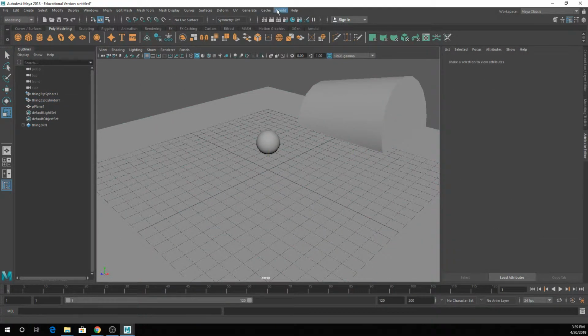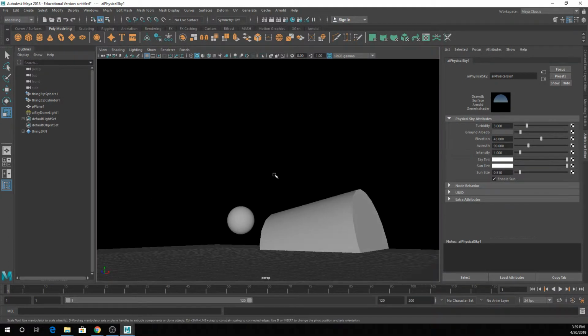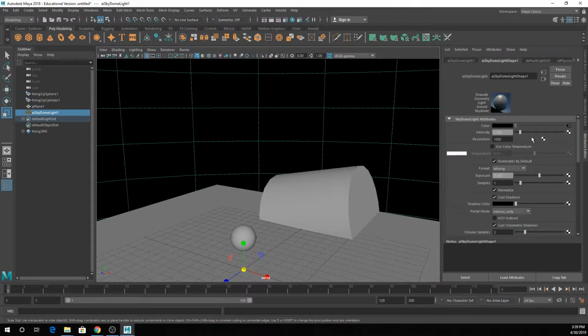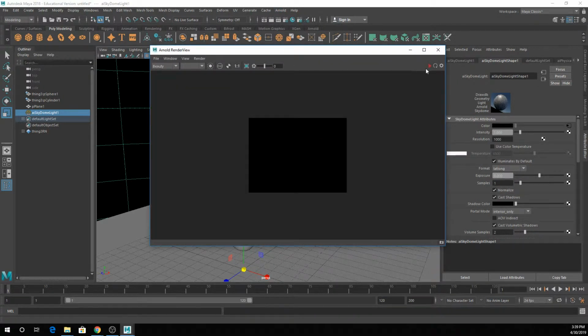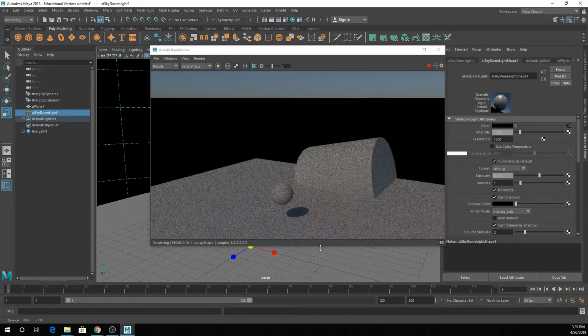And recently I've taken to using just physical skies for things because they're slightly nicer by default, and I'm too lazy to plug in an HDRI half the time. So these are fun. I'm not going to go over these in class because they're fairly straightforward to learn, but I'll just render this out for you really quick. They do, by default, look a little bit nicer and give you a little bit more dimensional lighting than a standard dome light. You can see that at a minimum, there's a shadow from this ball. Whereas with a dome light, everything would pretty much be flat, and it would just be kind of awkward looking.